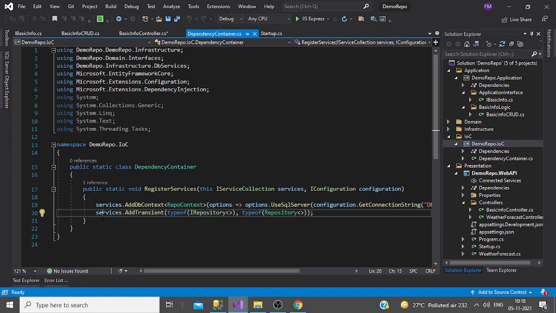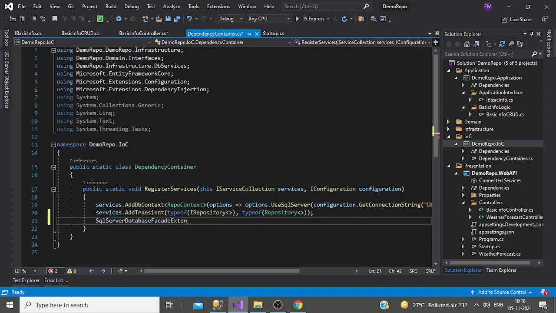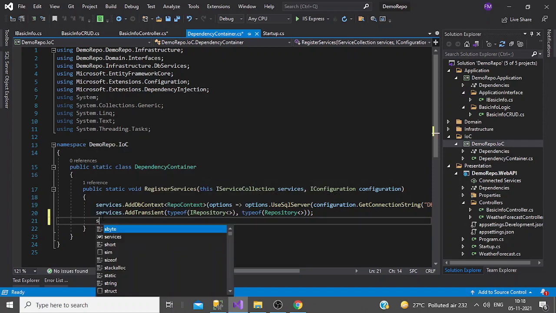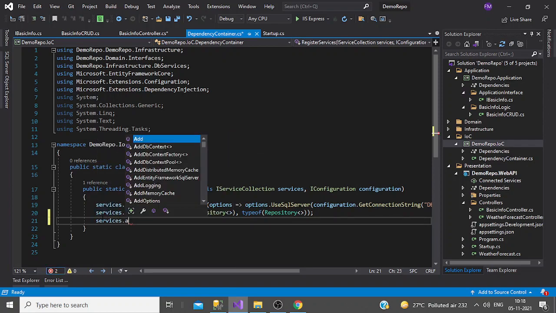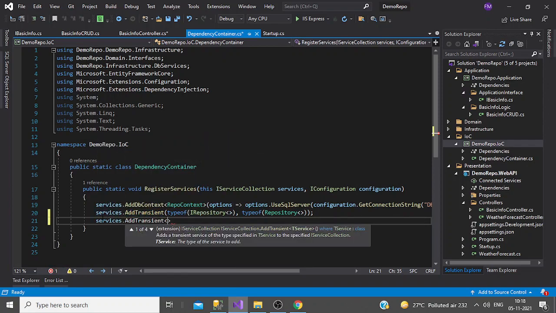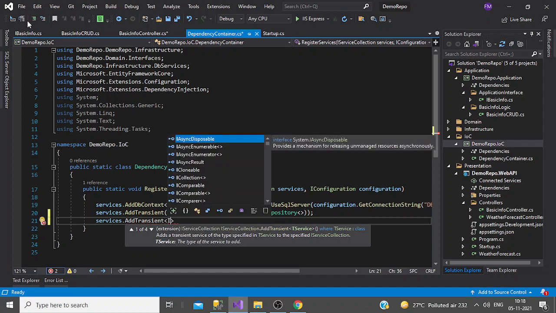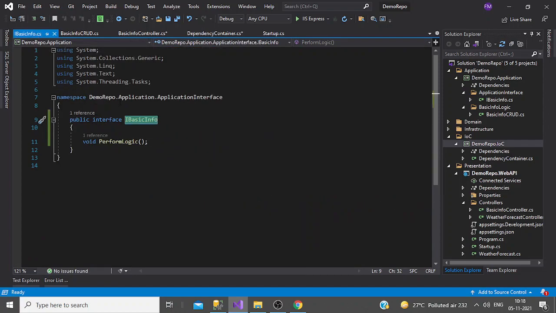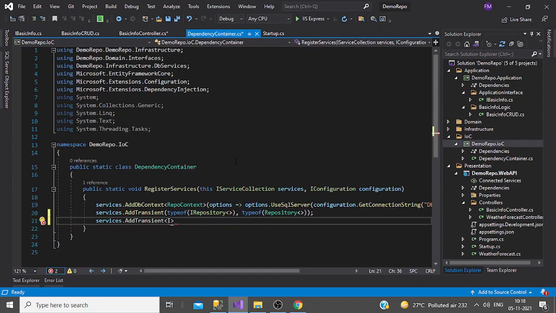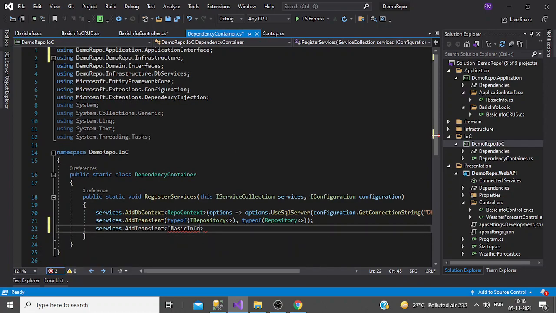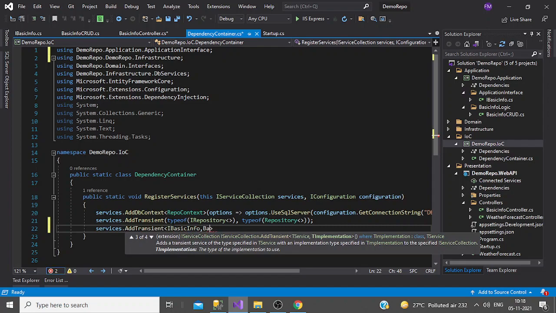Then I would just copy this line, or I could do services dot AddTransient, my IBasicInfo, is implemented as BasicInfoCRUD, right?